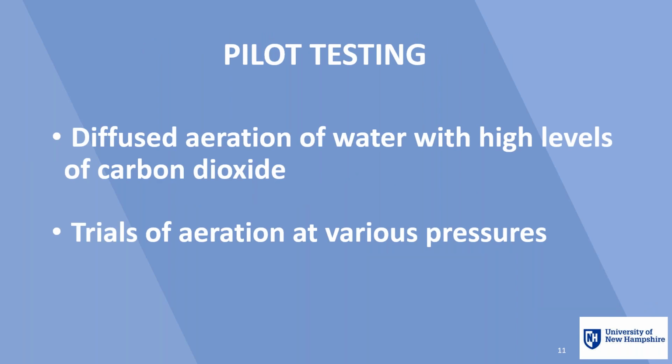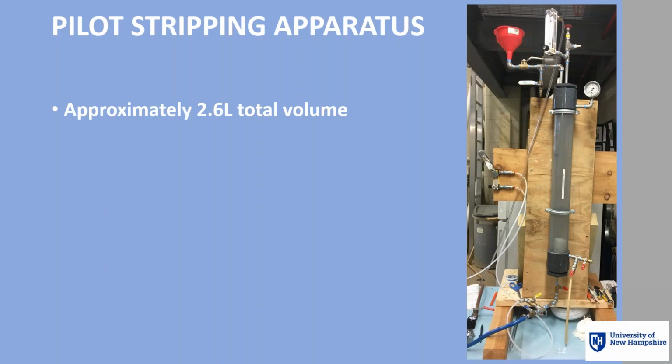The plan for the pilot testing was to perform diffused aeration or stripping on water with high levels of carbon dioxide. Also, the aeration would be performed at various pressures. This is a picture of the equipment that we constructed to be used for the diffused aeration pilot testing, and I'll just point out the features of it.